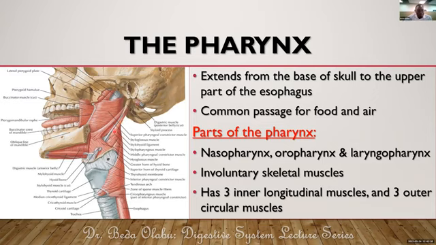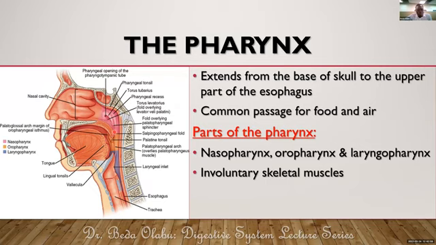The others we're not seeing from here, but there's another one that comes from the palate to the pharynx. So we call it the palatopharyngeus muscle. It just runs behind the palate and tonsils. Then there's another one that comes near the opening of the auditory tube in the pharynx. So here, that's the opening of the auditory tube. So there's a muscle that comes from there going down. We call it the tubopharyngeus muscle or salpingopharyngeus muscle. So three longitudinal muscles.